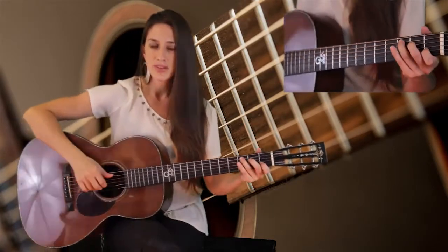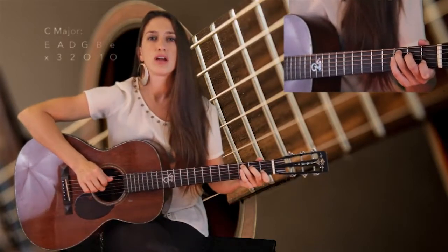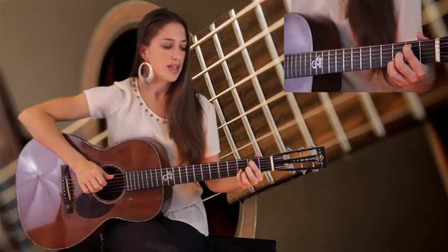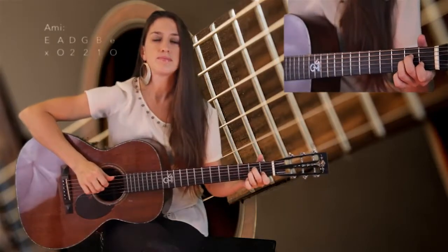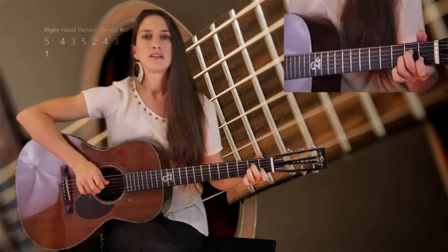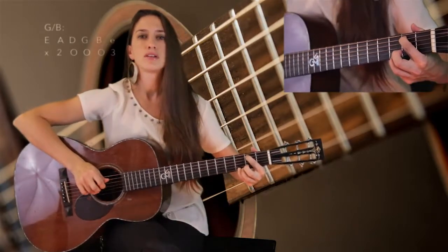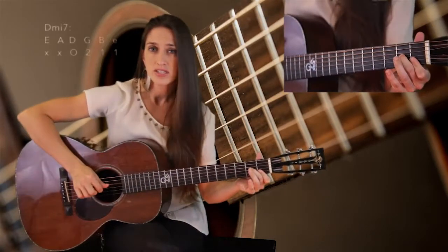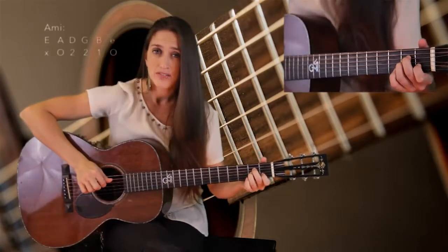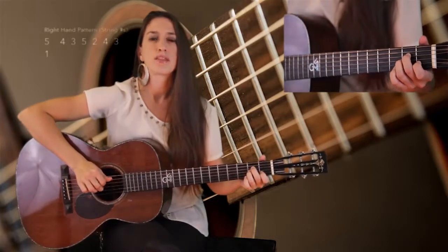Let's do this again. So 1, 2, and 3 and 4, and switch to the A minor, 5 and 1. Again. To the G over B with the new fingering and the 5 and the 1. D minor 7. This is 4 and 1. A minor, 5 and 1. And that one's doubled as well.